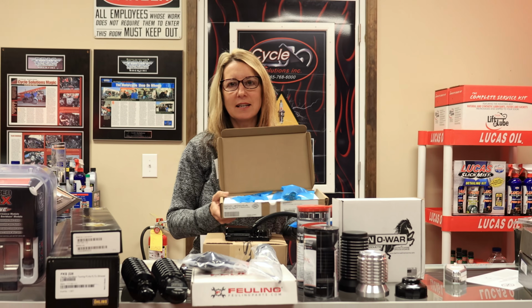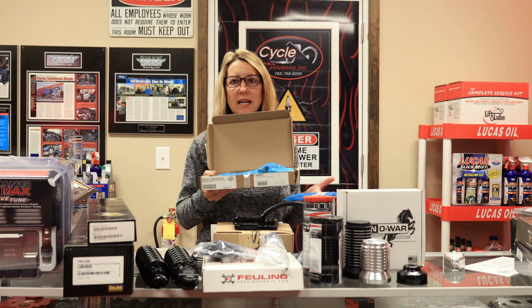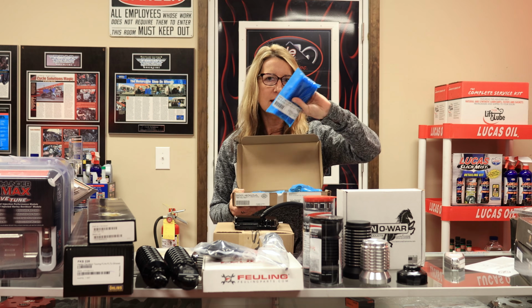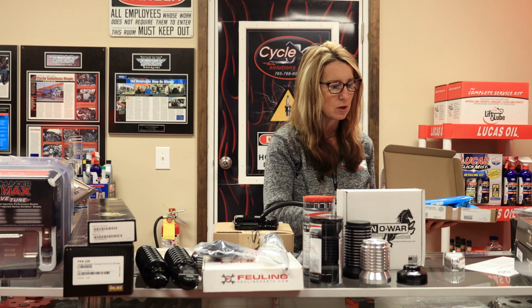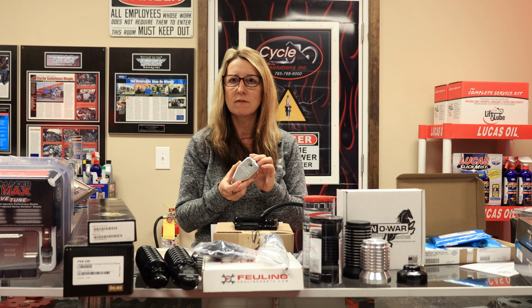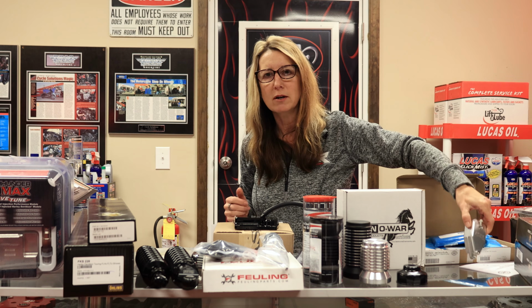Our next kit that I'm going to review here is going to be our CSR rocker box kit. This is for twin cams. It consists of the S&S roller rocker arms, the S&S rocker pins, so you're going to want to replace the pins. They are stronger than factory, so if you're going to do those arms, replace those pins. Our CSR vents, they're lighter and stronger than the factory. And we also have some CSR rocker stands that I don't have in stock here. They're all in our Florida shop, so I can't show you that, but you can see it on our website. It is included as part of the kit.